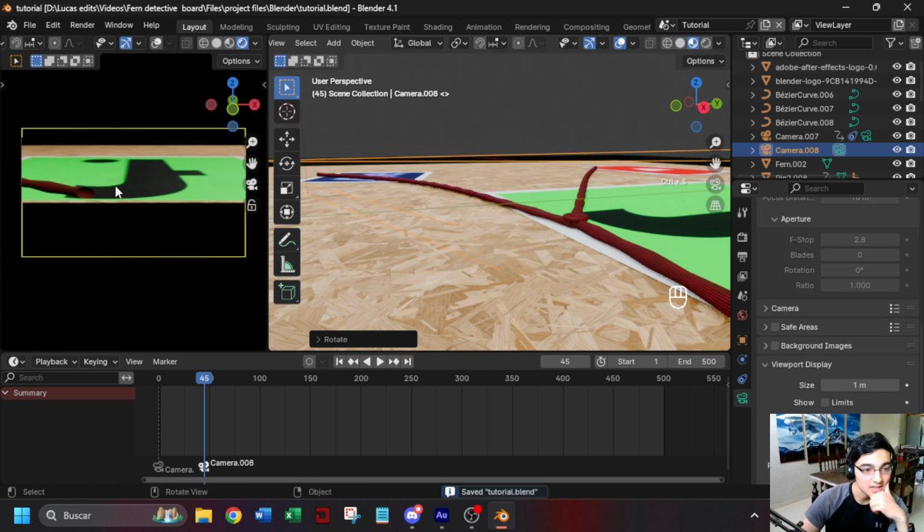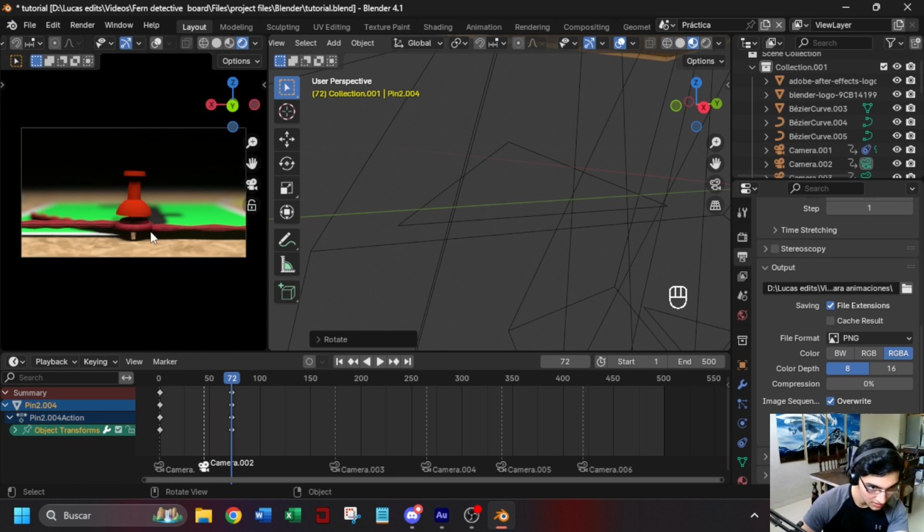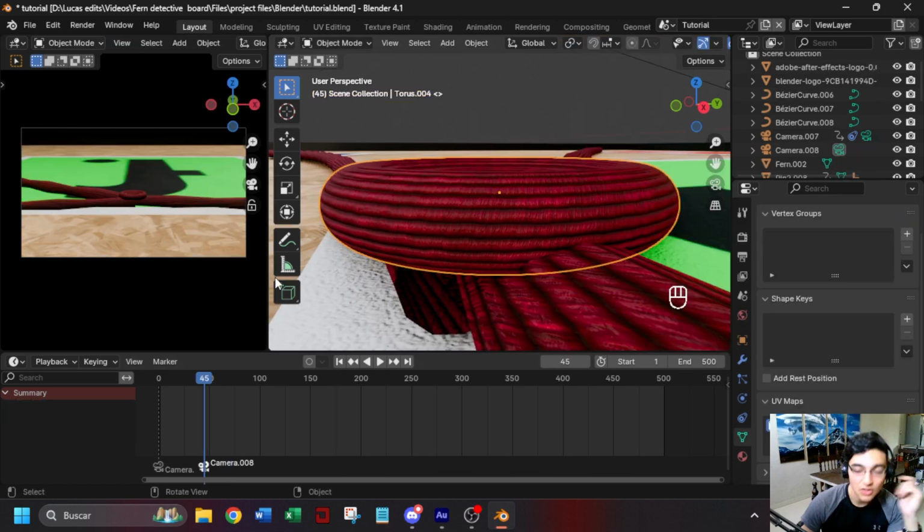I don't know why this is happening, like every time I come close to one object it starts to disappear. It didn't happen yesterday, so I'm a little bit confused. As you can see, yesterday I was doing this and this is the exact frame, and I'm a lot closer here to the center and it's not cutting things in front of me, so I don't know why.